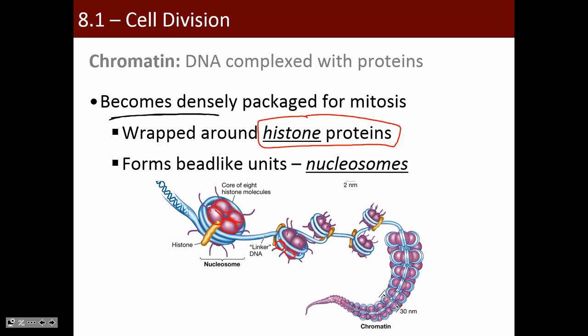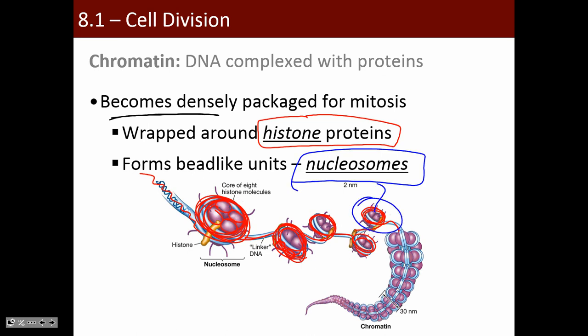And so we're going to take our double helix here and loop it around the histone a few times. And then we have a little short run of linker DNA. And then we're going to wrap some around the next histone. And we have a little linker, and we're going to wrap it. And we continue to do that, forming these little bead-like units. Each one of these is known as a nucleosome. So a nucleosome is that histone protein bobbin with some DNA wrapped around it. Okay. And then we're just going to coil that string of bobbins up and further compact it down.